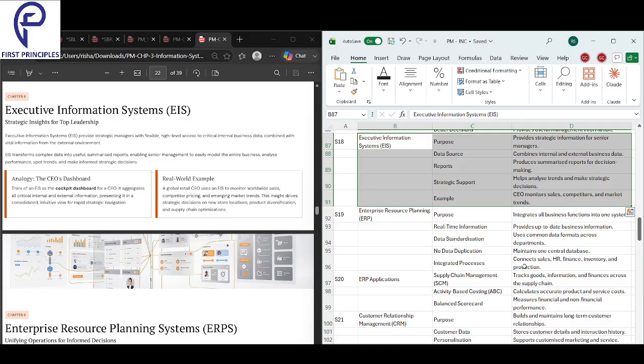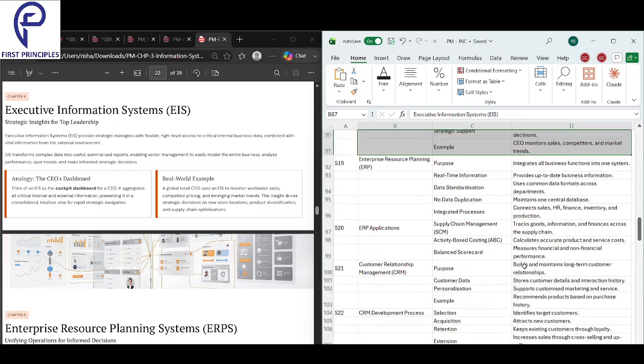So guys, again, people at the senior level don't need a lot of detailed information. They need a lot of summarized information about everything that is happening. Why would they need that? So that they can make better decisions, right? They would want to know at the senior level what the trends are, what the sales are at the operational level. They don't need the full data of the operational level. They just need a very summarized version of what is happening at the operational level so that they can make decisions.